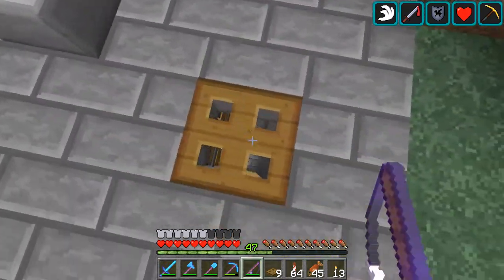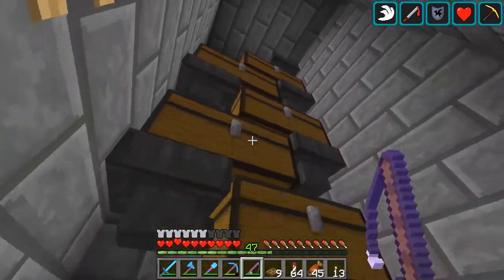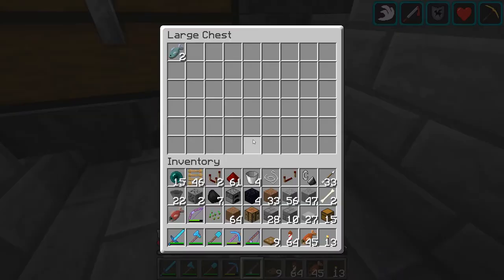Okay, so we have two items. So if we go down here, they should go back and forth between all of these chests until they come down here. And we do. We have two fish. Excellent.